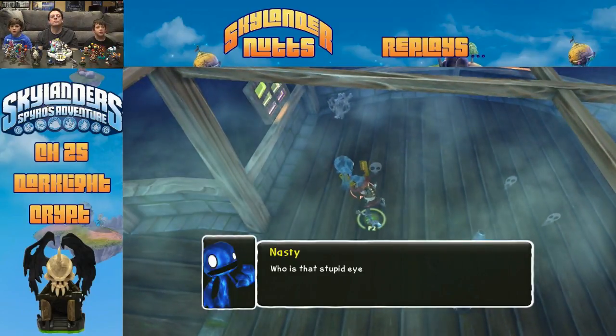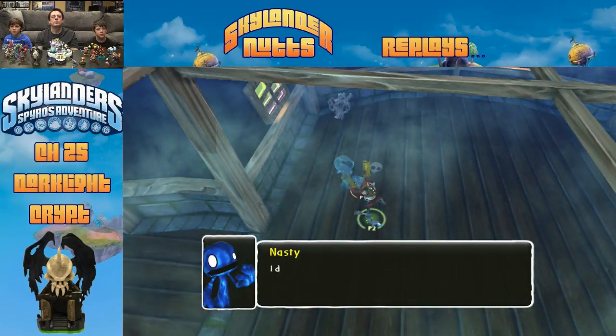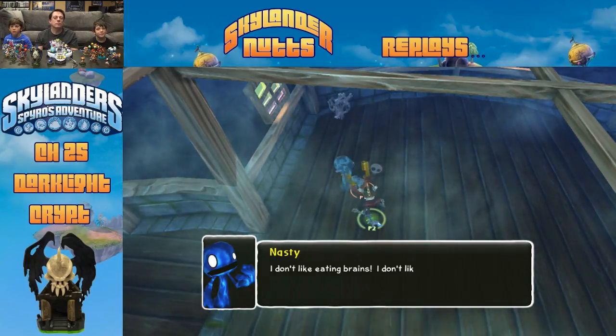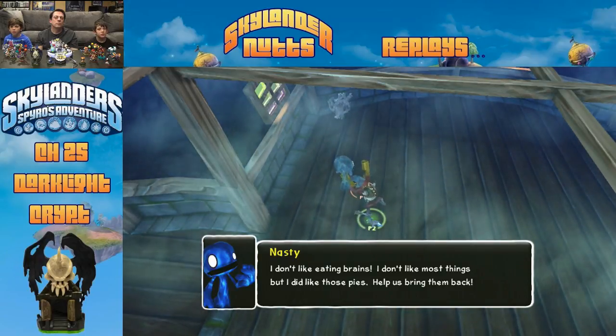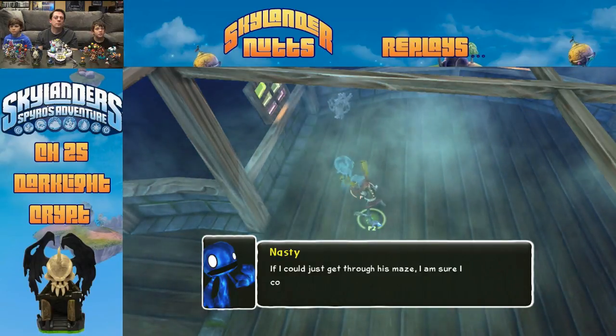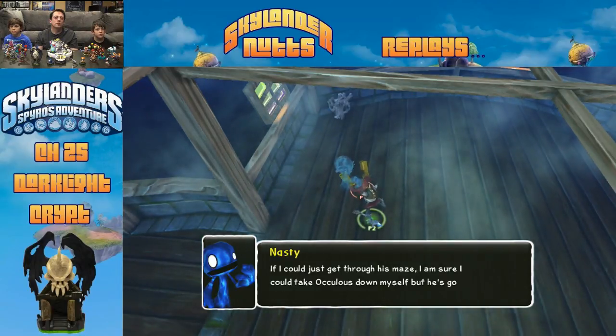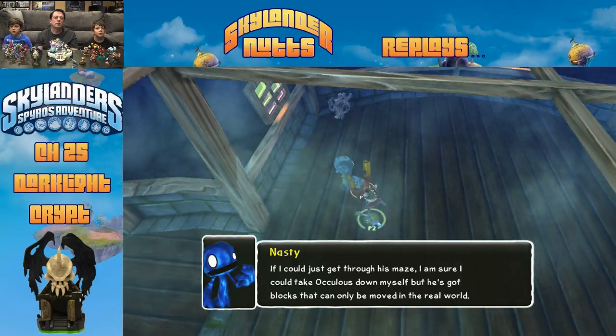Who is that stupid eyeball to tell me what I can and can't eat? I don't like eating brains. I don't like most things, but I did like those pies. Help us bring them back. If I could just get through his maze, I am sure I could take Occulous down myself. But he's got blocks that can only be moved in the real world.